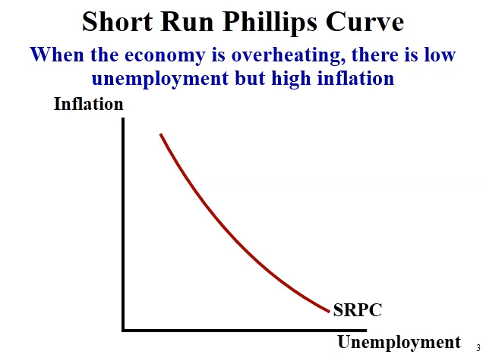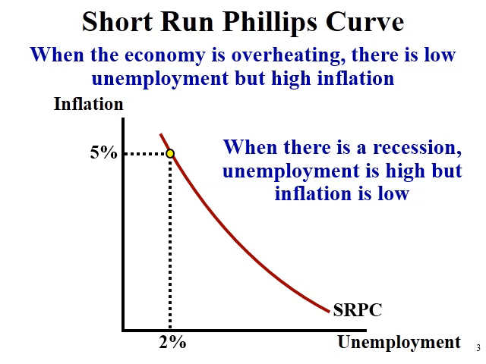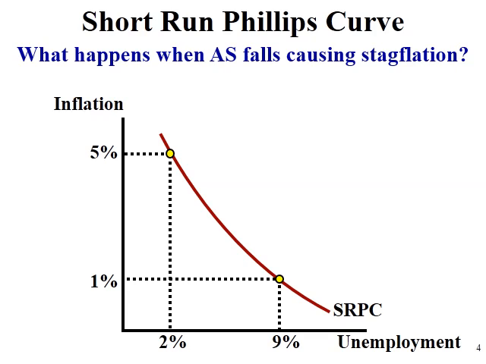And so what we see is when the economy is overheating, or we're in an inflationary gap, we're overproducing, there's going to be really low unemployment but high inflation. And so that would be represented by a point like this. Now on the converse, if there's a recessionary gap, then what we would see is very high unemployment and low inflation. Again, generally speaking, this is what we would see. And that would be represented by a point down there on the Phillips curve. So that's what would happen to cause shifts along the Phillips curve.